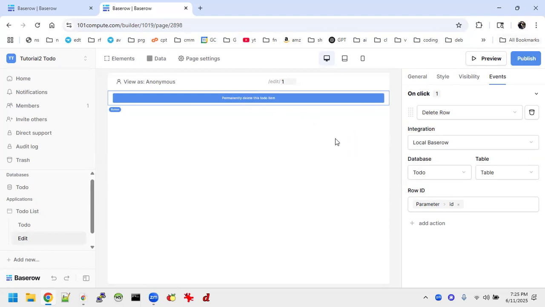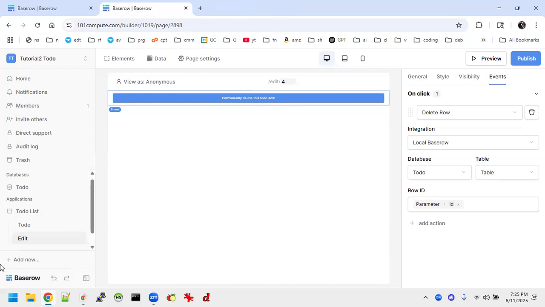We do not have a way to get there, but you can see I can change the number of the row, that ID number, and we'll see the layout actually change if any values use that number. We can preview that. You can see here, if I click to delete this, it's going to delete the fourth item.